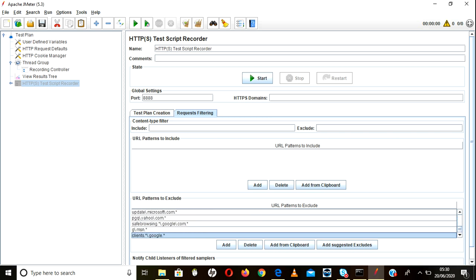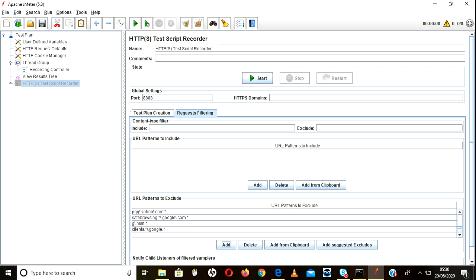Let's say I want to remove .css, then you go here and type dot star, which means anything before that, then backslash dot, then jpg or css.